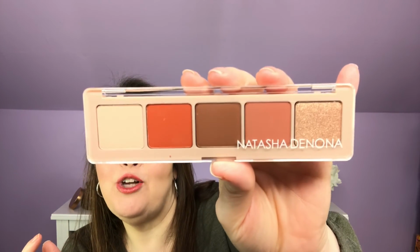I guess peak like maybe leaf peeping because it's very autumnal. It's so heavy. It feels such, well, I mean, it's Natasha Denona. It's so quality. And there are the $25 minis. This is not that. This is one of the, I think, $50. Let's read about it and we'll see. Natasha Denona Peak Palette, $48.